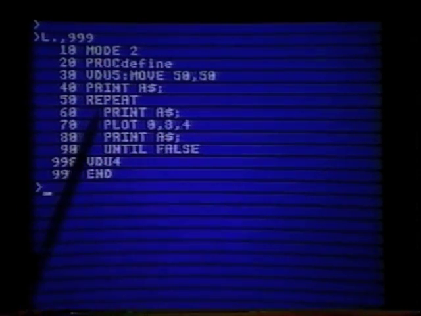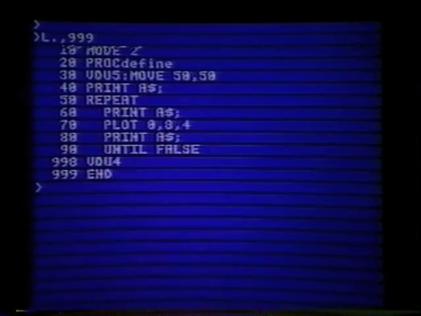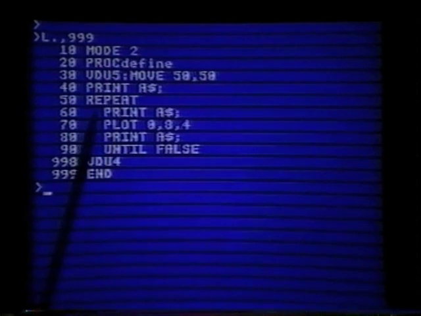Going back to the repeat, this print will rub out our character before we move on to the next position and print it again. And that's the effect of GCOL 3, of using exclusive OR. If we print something and then print exactly the same thing in the same place again, everything is back as it was. No matter what color was underneath, that color will be restored when we print again for the second time to rub out. And we'll see this technique used quite a lot when we have moving graphics.